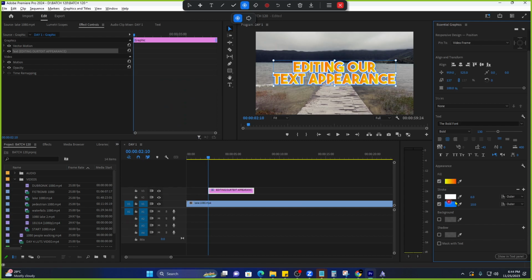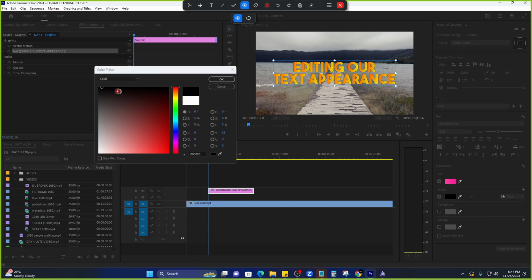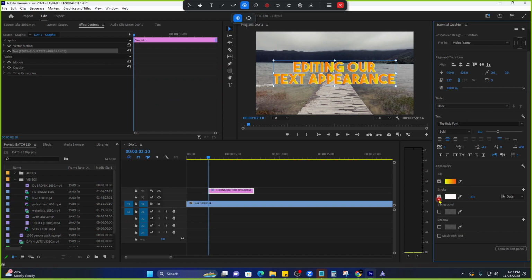Or mag-add. But let me just click minus. Let's just focus on one stroke lang. Only white, but let me make it thinner by making it 2. Yan, mas maganda siya. Wag lang yung black. Mukhang hindi siya bagay sa black na stroke. White siguro. Not sure anong maganda. White na lang. Okay, white na lang.